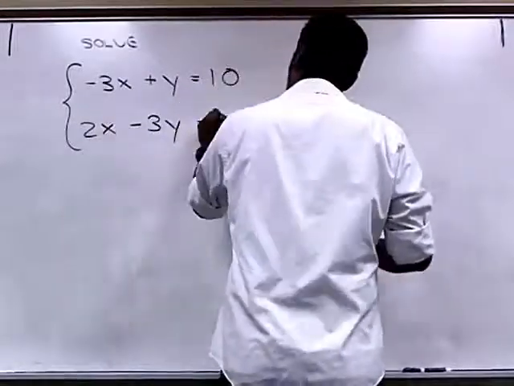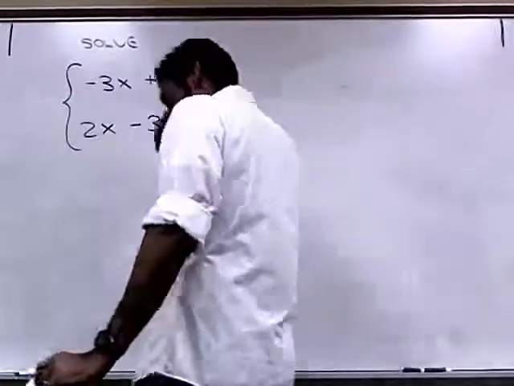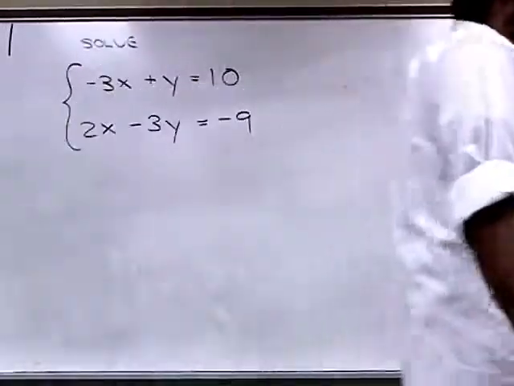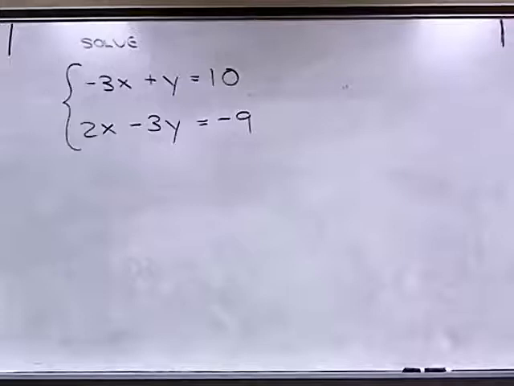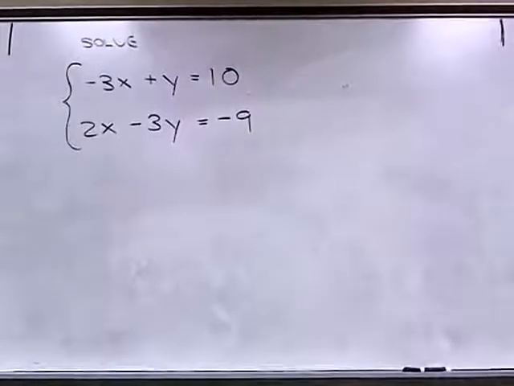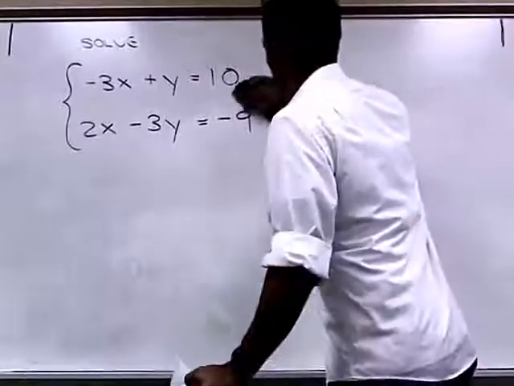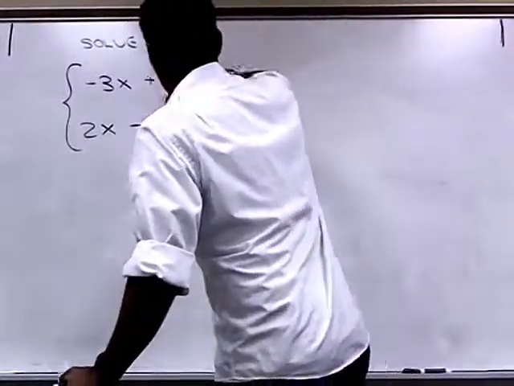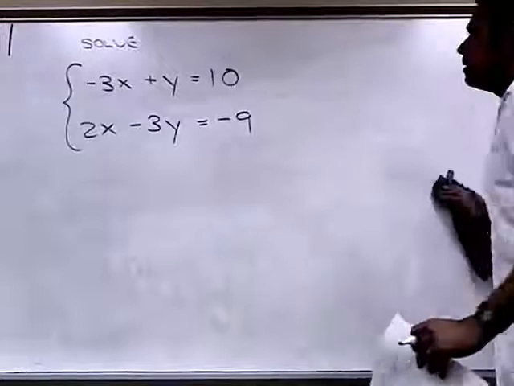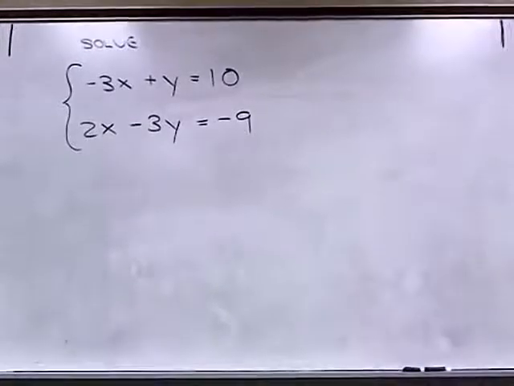So let's see who watched the video. If you're going to solve a system of equations like that, what should you do first? Find the simplest one to solve. So you get to pick a variable. Yes. You get to pick which one, and then you get to solve for it.